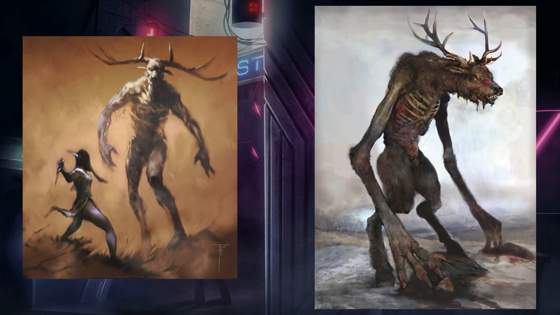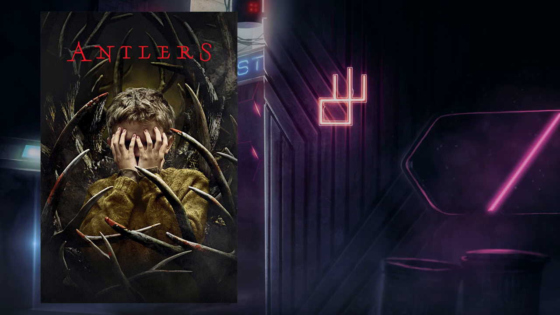In my image, I'm going with the Hollywood representation, which mixes the traditional description of a Wendigo with English depictions of a werewolf into a more human-beast hybrid featuring antlers or horns, like what's seen in the 2021 film Antlers. Also, meh. But the creature was cool-looking.